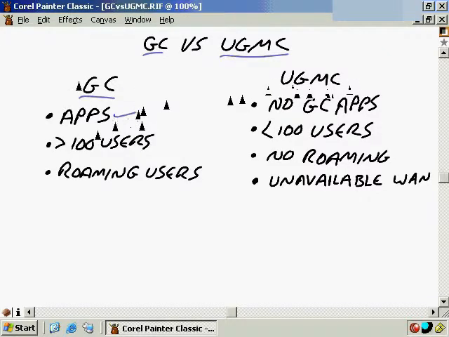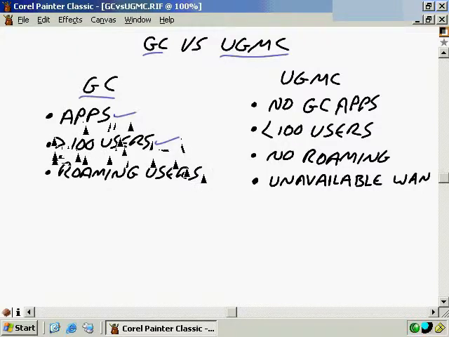So if that's the case, then I'm going to have to install a global catalog, and if it's got a lot of network bandwidth that is required for the replication, I'm just going to have to suck it up. I'm just going to have to deal with it. Also, what if I have a large number of users? If I have greater than 100 users here, again, that's probably a pretty good candidate for installing a global catalog, simply because I can warrant the presence of a global catalog because I have a heavier dependence upon it there.